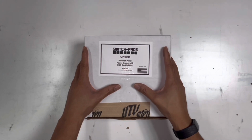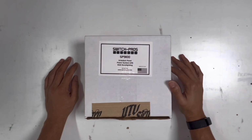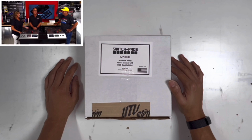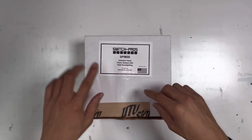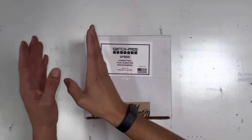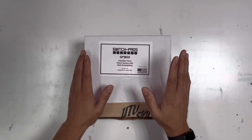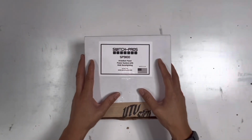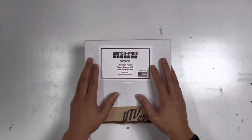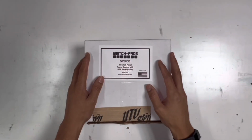Once I got it home, I set up a sort of a test board, not unlike the one that Switch Pros displayed on the Generate YouTube channel. They do a weekly presentation on different products, and they had Switch Pros on, and they set up this really cool display, and they showed what the top of the line system does, which is the RCR-Force 12, and then they showed what this one does. Unfortunately, I wasn't really paying enough attention at the time. I was so amazed by the programming and capability of both systems that I thought that they actually had the same functions, and the difference was how much power they can put out, but that's actually not the case.